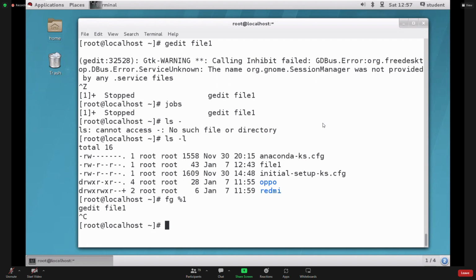So I hope you're clear, guys. If you use Control C, you are unable to recover, you are unable to recall the process again. If you're using Control Z, it is going to be available in the background in stopped status. We can resume the process again into the foreground, right? If you use Control C, that's it, finished, terminated. We don't have the process in our operating system. Clear? I hope you got it, guys.